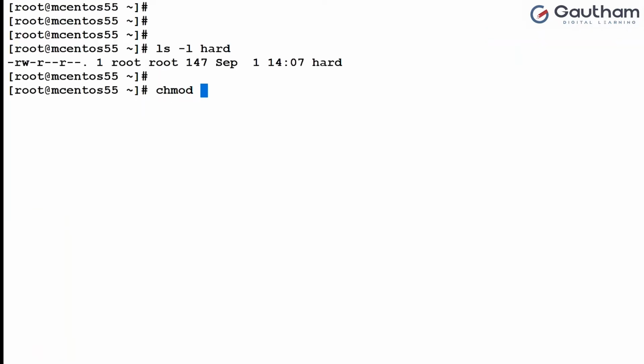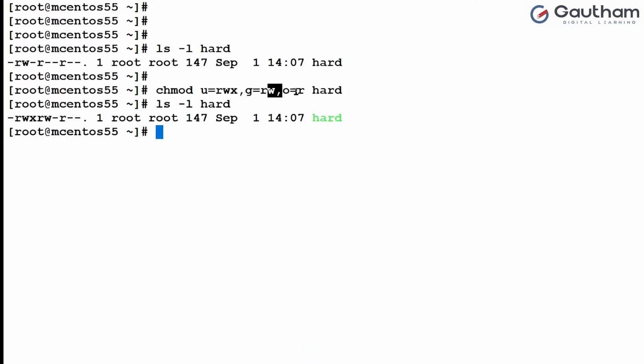I'll say chmod for user, I want to give read, write, execute permission. Now it's not yet over. I have to give it for group and others also. So I'll use a comma. For group, I want to give read and write access. And for others, I want to give read. So you see, for user permission, comma, group permission, comma, and for others equals to whatever. On which file? The file name is heart.